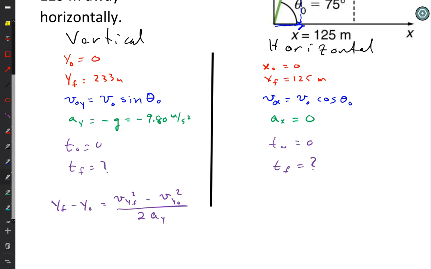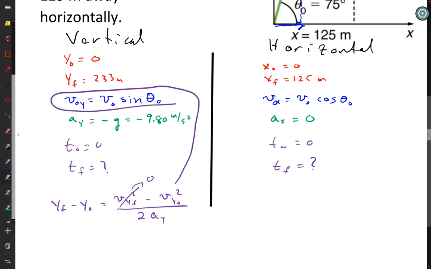And I can solve that to find, suddenly I have this brain fart. I think there's a T there. I can solve that to find what the unknown is, right? I can solve this to find, notice I switched the positions of my final versus initial there. Sorry, inconsistency. I can solve this to find the value of Vy initial. And once I find the value of Vy initial, then I'll know what V initial is. So let's just go ahead and do that.